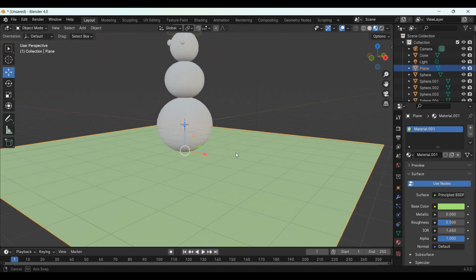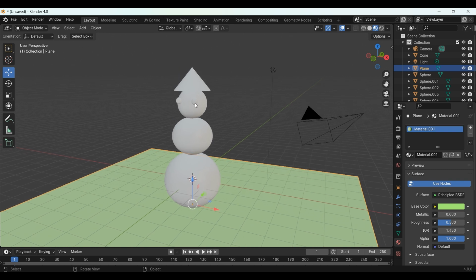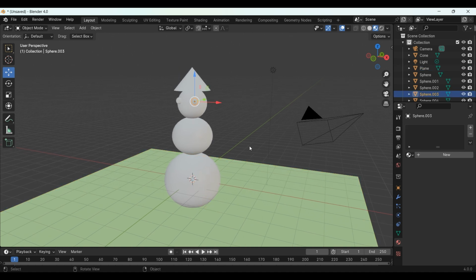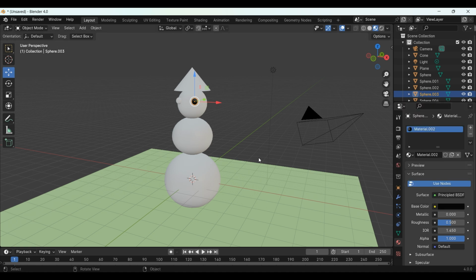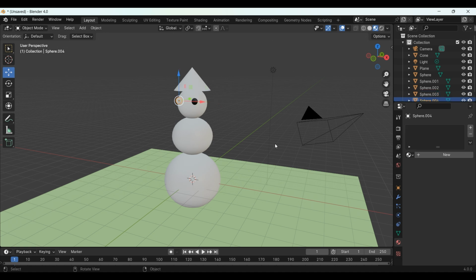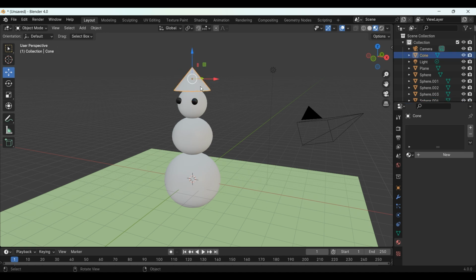As a snowman would be white, what I will do, I'll just change the color of the cap and eyes. New. I want to make it black color. So over here in the slider, just decrease the value. It will become automatically black. And if you want the same material for this thing as well, there's no need of making a new one. You can just click on this drop down menu over here. You can select the black color material. Let us change the color of this hat as well. New.